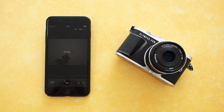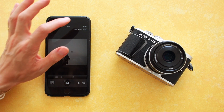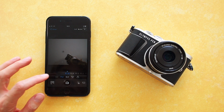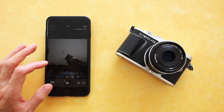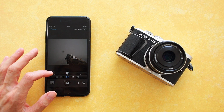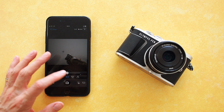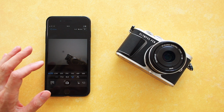The other thing I wanted to show you is the access to the settings which you have here on the app as well, which is very useful. So hang on, are we nearly done? Just wait for it to finish doing that. And here, so that was just on auto, but I normally shoot on aperture priority, and that's great because here then I can go into all my settings, change my aperture, change my exposure, change the ISO and the white balance.